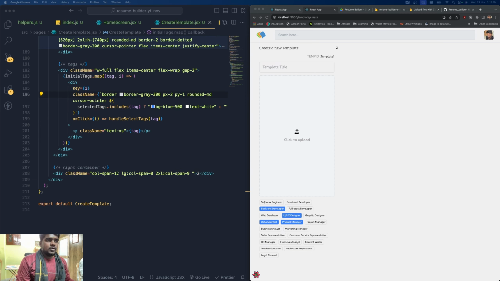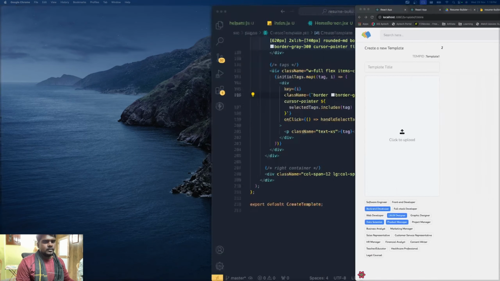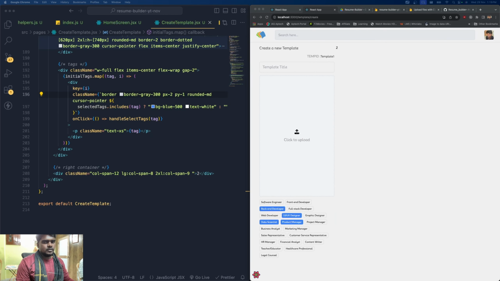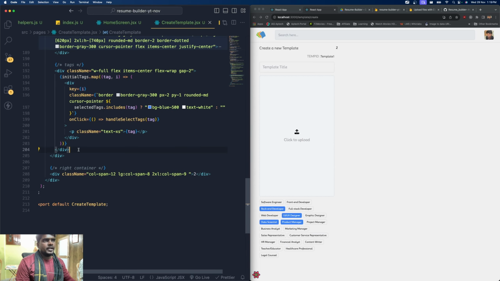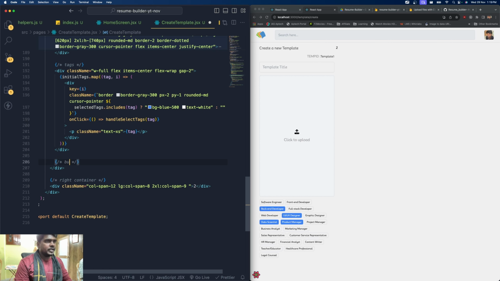All right then, so now all we have to do is start creating the button which we have to display. This is the place where our division is ending, so here I need to bring that button.